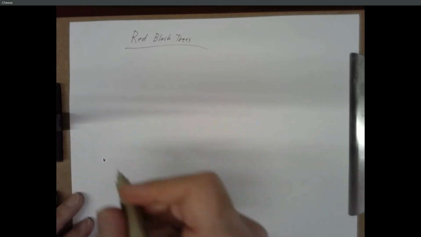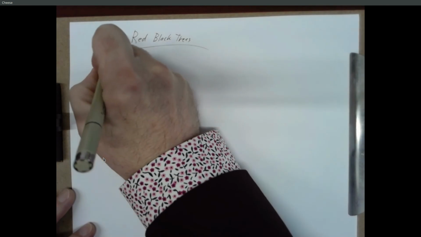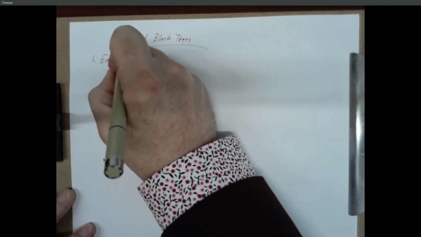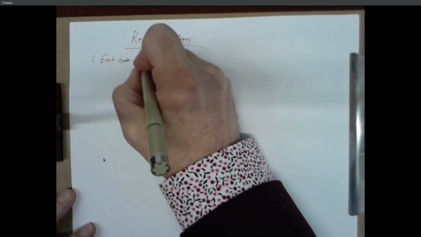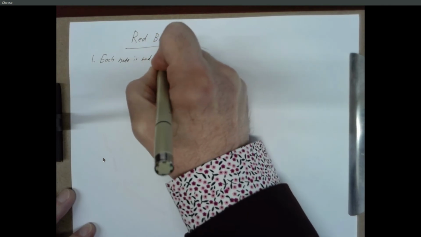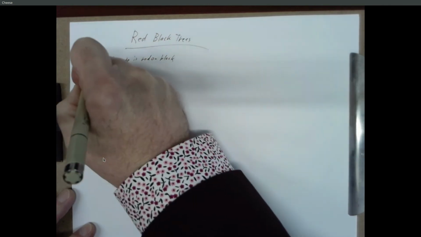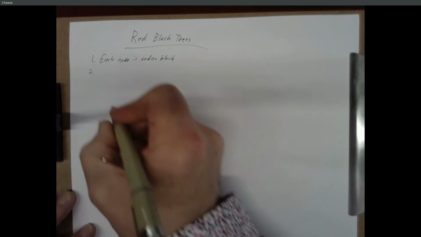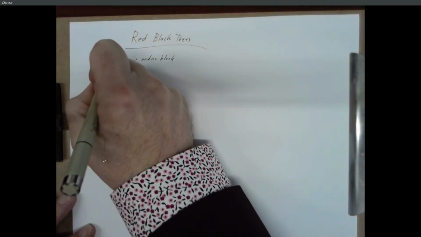All right, so there are 5 properties to a red-black tree. First property, each node is either red or black. So there's a color associated with a node. Second property, the root has got to be black.